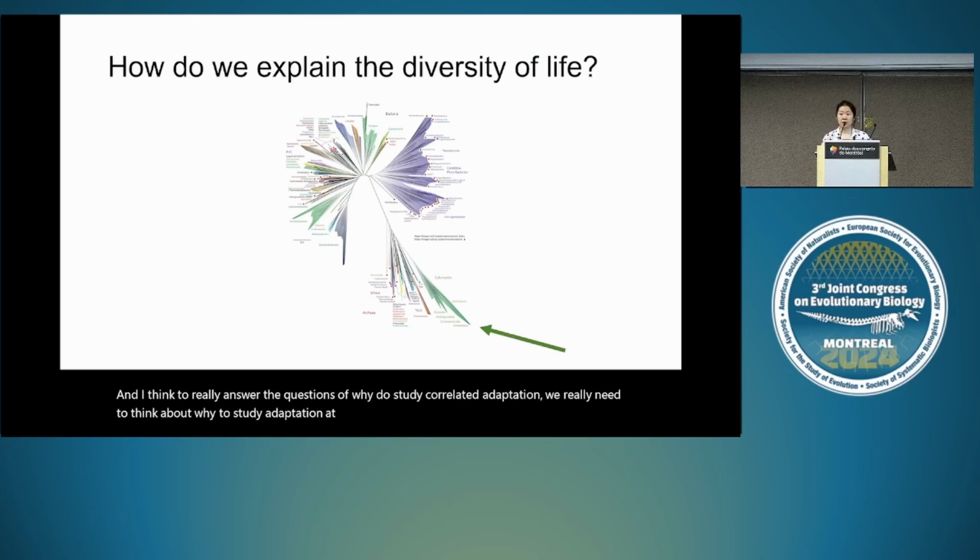And I think regardless of the discipline and the system you come from, I may say for all of us that we are united by these overarching questions of trying to understand and organize the diversity of life. Many of you, like me, might come from a system that is more multicellular and eukaryotic, and that is really represented by that small green arrow pointing down there. And the diversity we have in there is already staggering. So a main mission of biologists, ever since the birth of the field of evolutionary biology, really is how do we organize it?